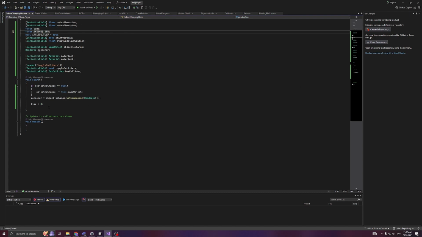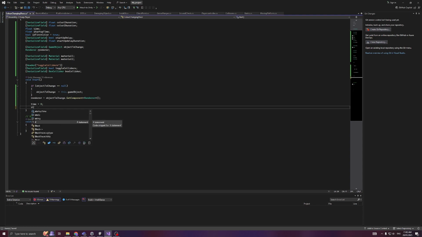So we also want to set that to 0. It's just setting our time and our startup time to 0 on start. So it's probably unnecessary. It should really be 0 on start, but for some reason, if it isn't, for functionality purposes, this makes sure it's always doing what we want it to.